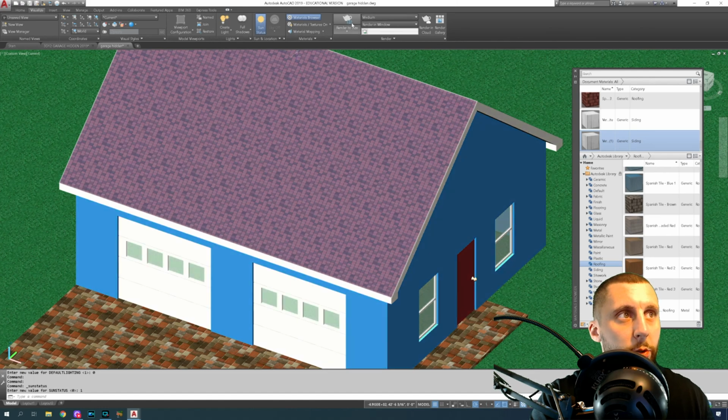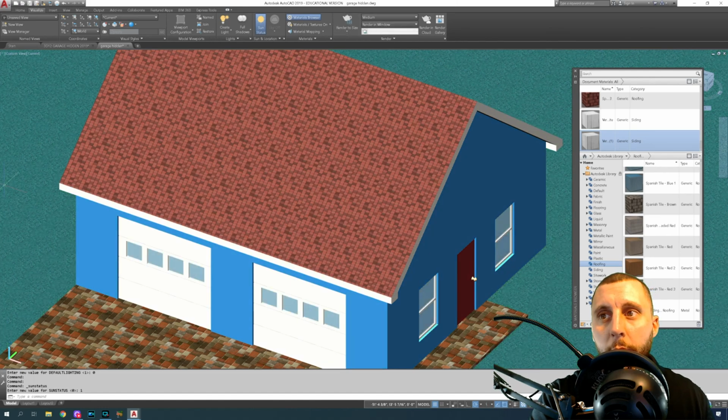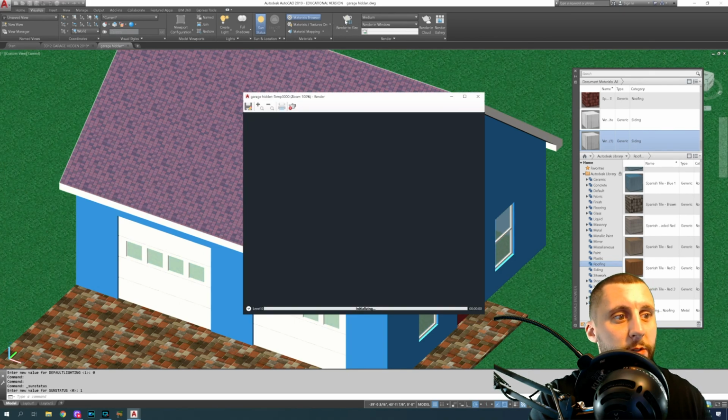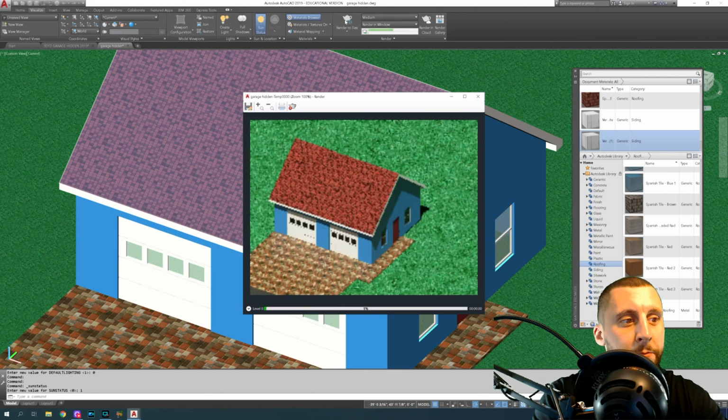And then let's just do a quick medium render here. Again, I'm going to lose frame rate because it's going to be using some of the horsepower of the computer, which is, again, so strange. I have an Alienware here and this thing should be whizzing right now. But let's see what it looks like.